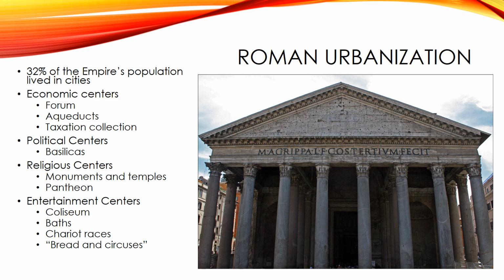So the fountains were more than just art; they were actually there to supply water for the citizens. The cities were also meant to be places for taxation collection. Then you have your political centers, these cities also served as political centers. The buildings that were built to house the local governments and judges and all that kind of stuff were called basilicas. Basilicas in the Middle Ages and in the revitalization of Europe through the Renaissance then become churches.